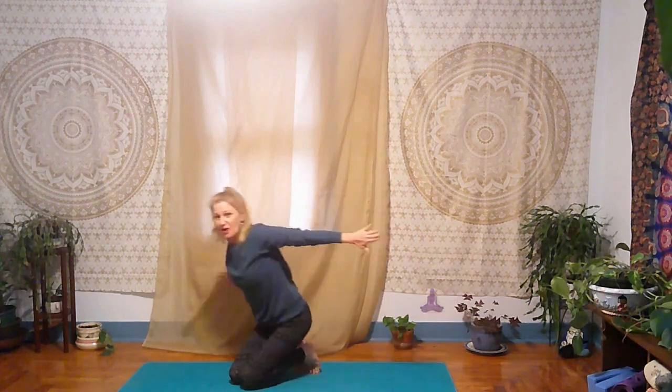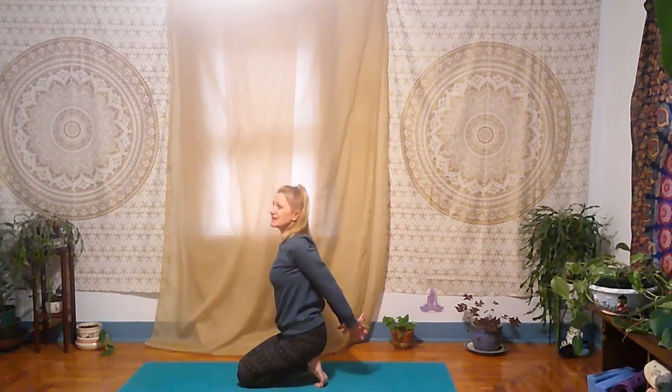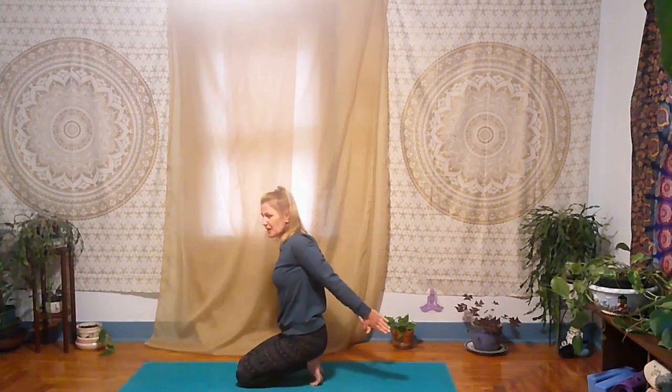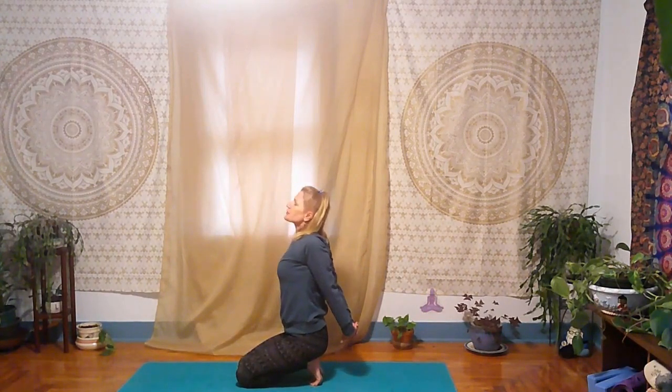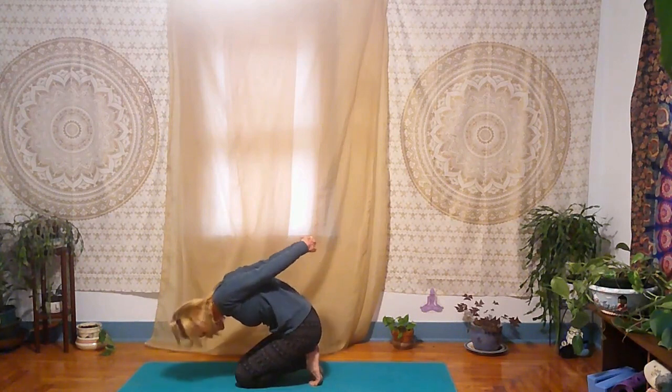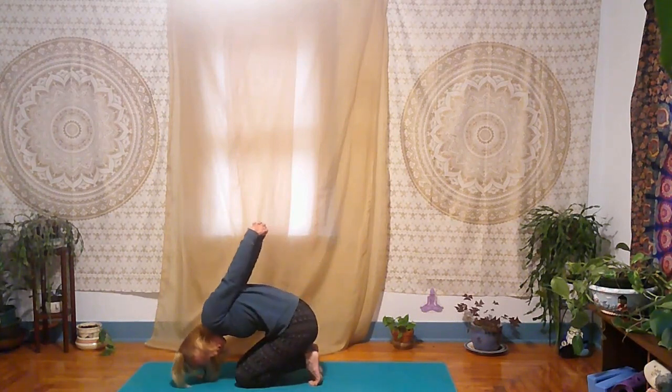And let's inhale the arms up, bring our thumbs down, exhale the arms away, the palms go away from you, come towards the back, maybe the finger clasp, maybe not, you can keep your hands towards each other here, inhale through the chest, go tall, exhale, look at your belly button, round your back, maybe the arms come back up.